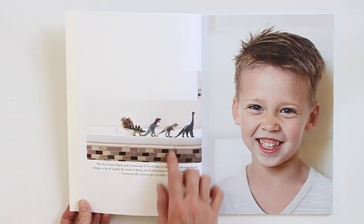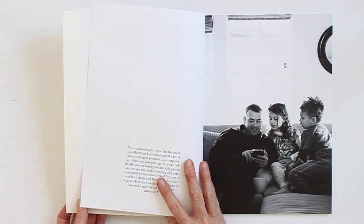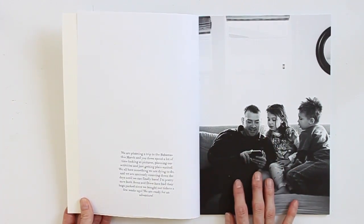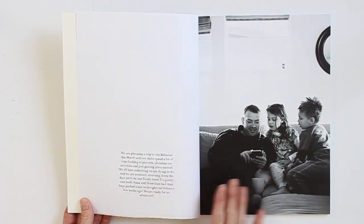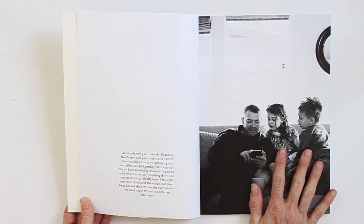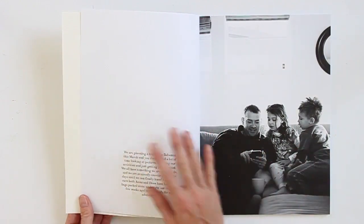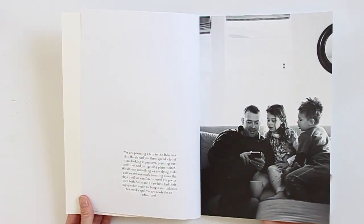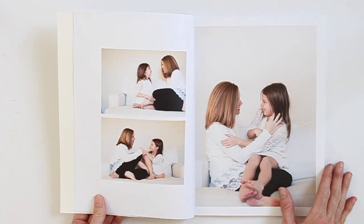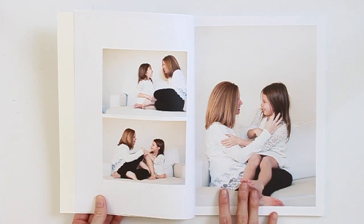I did a lot of full page photos, as you can see here — my son. For other photos I would try to add just a little caption to get some of our story into the book. I did a pretty repetitive process throughout: I would use a large photo on one side and then add the story on the other side with no additional photos, just text. I like the white space and the way it makes the photos pop.